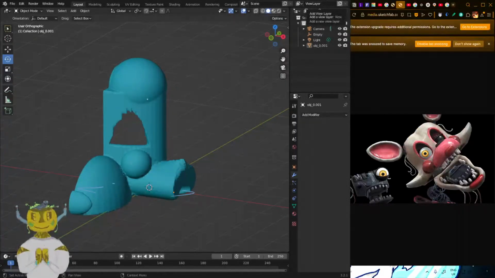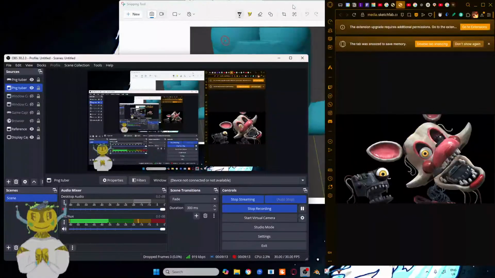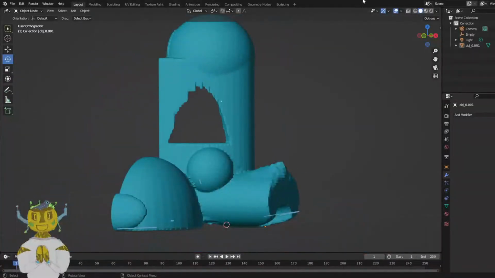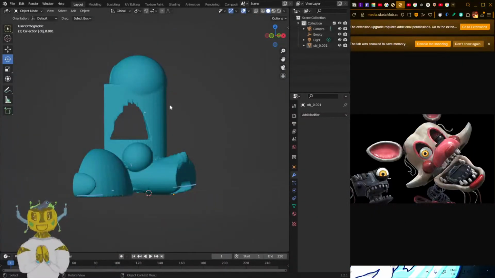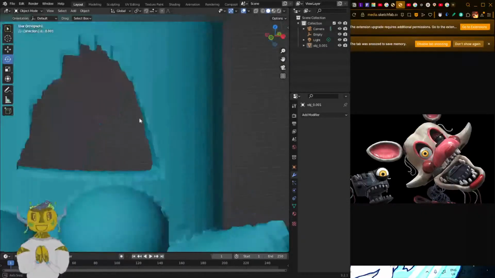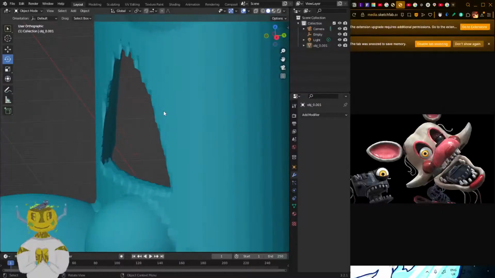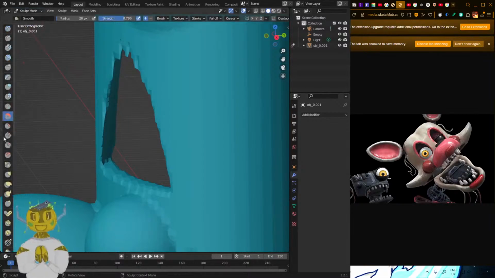Okay, cool. So basically now what I need to do is fix this eye here. Oh, I have it just full screened again. Yeah, I need to make it more circular, which I had before it crashed. But it is what it is. Right, so I'm kind of getting to grips with the sculpt mode as well. It's pretty cool.